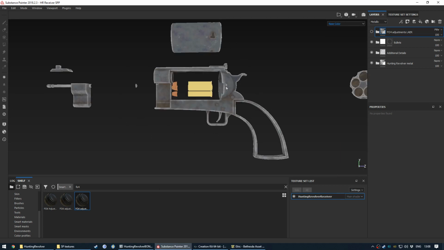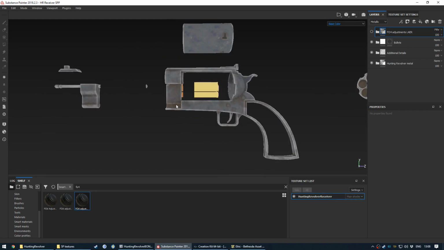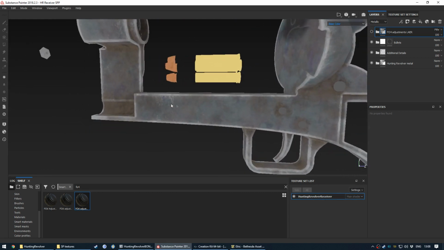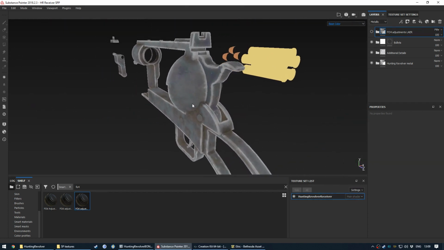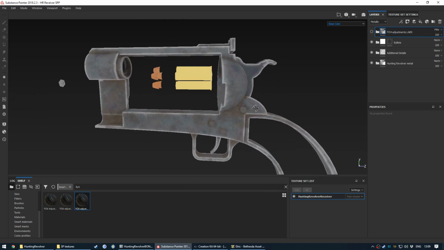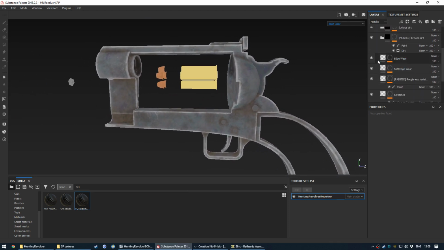The medium shapes would probably be the edge wear, and the small shapes would be the dirt and these smaller scratches.